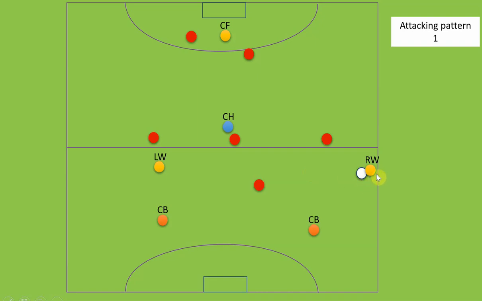So one thing we like to say is heels on the line. If your heels are on the line, you ask questions, you create space, it's easier for you to make your decisions. And this is all about making decisions here. These wide players, the right wing or the left wing, it is very, very important that you pre-scan just as the ball's coming to you and try and see what decision you're going to make next. If you haven't had time to do that, you can obviously receive and look up and then make your next decision as well. But pre-scanning just helps.